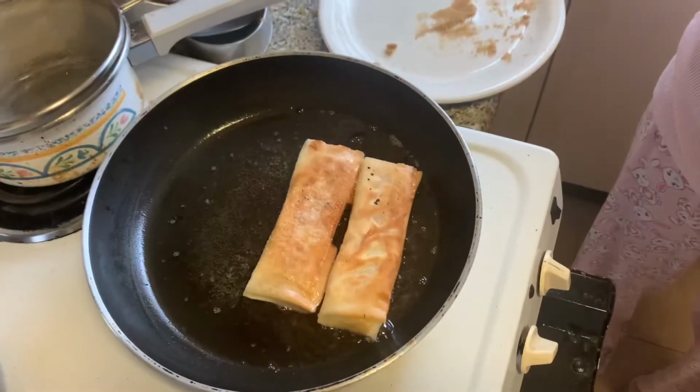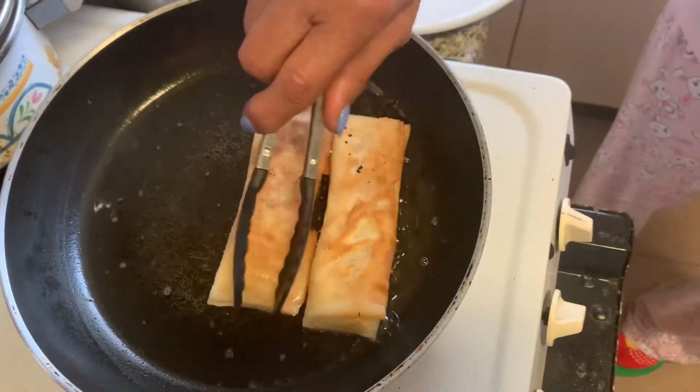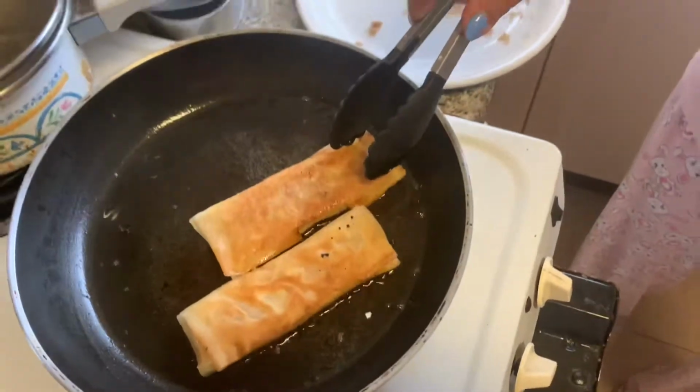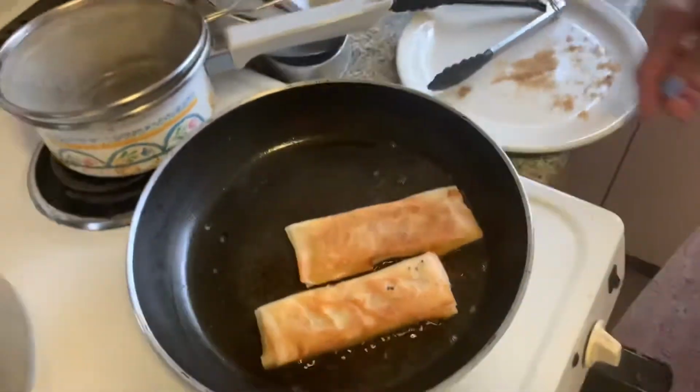Ooh, my mouth is watering already. Yum. That's easy. It's easy. This is similar to the one that I made with bread, like the first one that I did. But this is the traditional Filipino one that we have.